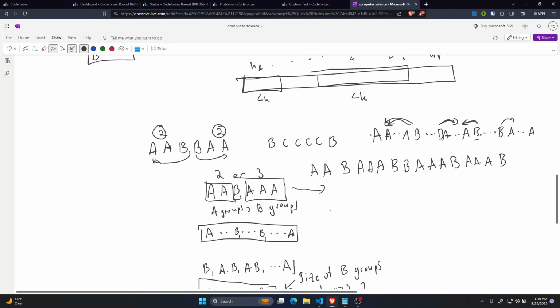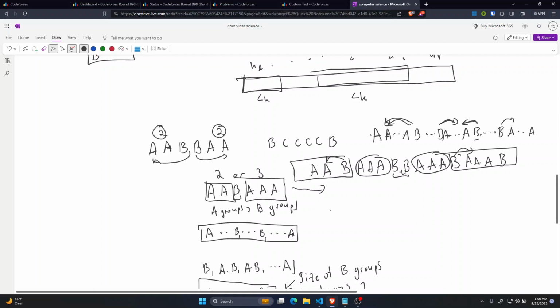So what's interesting is that these singular groups don't matter. If you have one group of B's where there's multiple B's, that guarantees that you can collect all the A's around it. And that means that these B groups are always going to represent something where this B can take everything over here. This B can take everything over here.